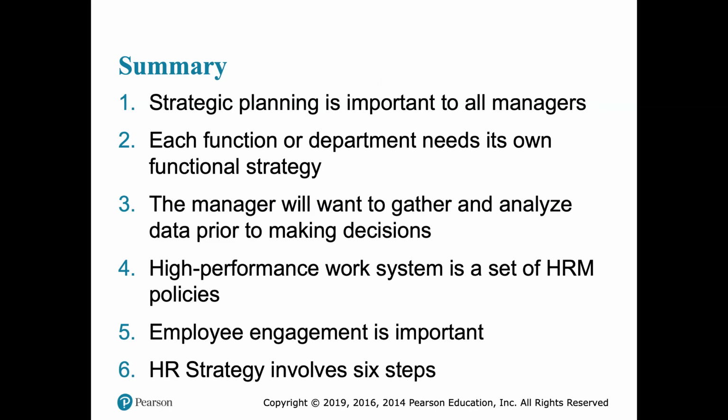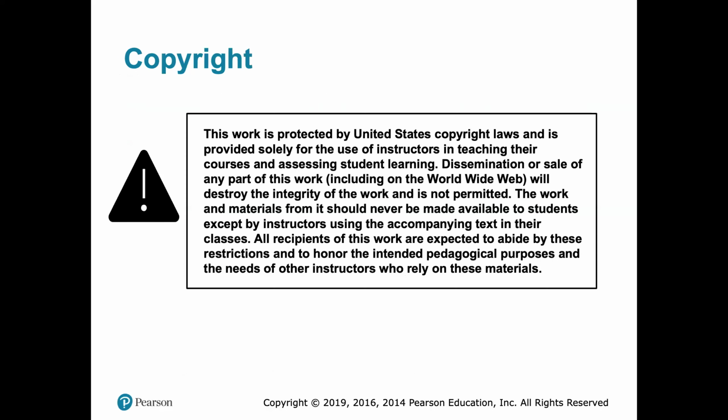Just in summary, strategic planning is important to all managers. Each function or department needs its own functional strategy. The manager will want to gather and analyze data prior to making decisions. So data, again, is very important. Only with true data will you make better decisions. High performance work systems is a set of HRM policies, and employee engagement is important, and HR strategy, as we discussed, involves 6 steps. So that's it for this chapter.